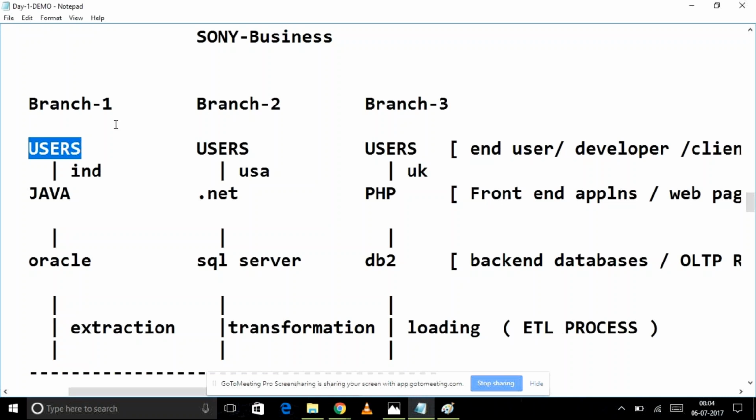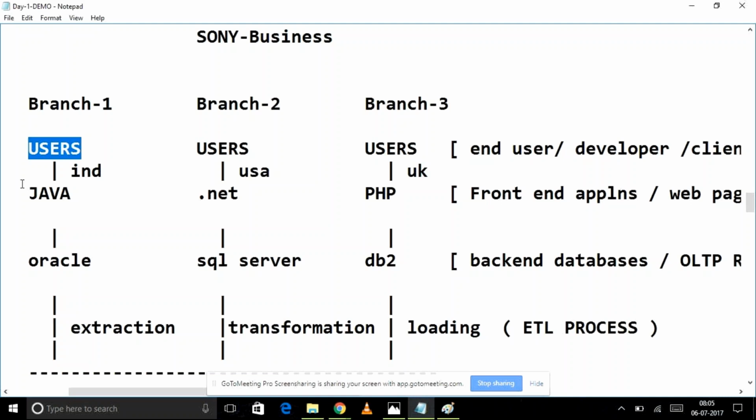And whenever the user is communicating with the business, what is the interface between the client and the database of the business? See, I want to purchase a product. Immediately I will open a web page like Amazon.in. In that web page, I will click on any one item.